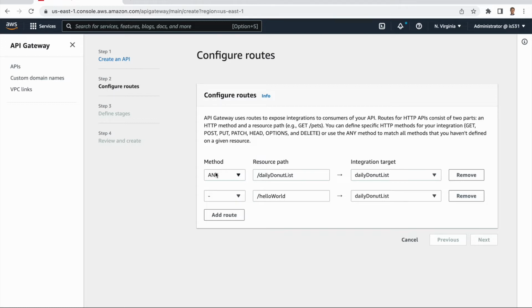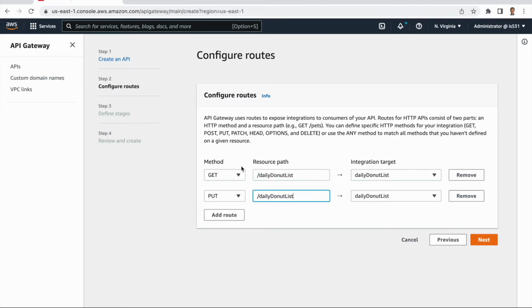But what I could do is set up a whole bunch of different resource paths here and have them each go to different Lambda functions on the back end. Commonly, what you might do is have, for example, a GET method, an HTTP regular visit from a web page or something like that, go to a Lambda function that reads some information. And then if you have a PUT or a POST where you're uploading some information, you might send that to the exact same resource path. So that looks weird, right? Actually, let me just write it this way. Copy, paste.